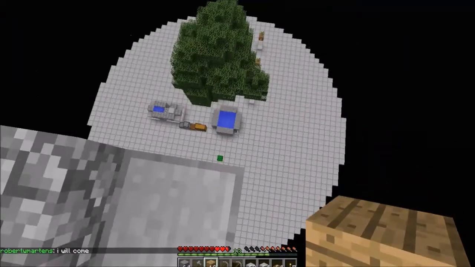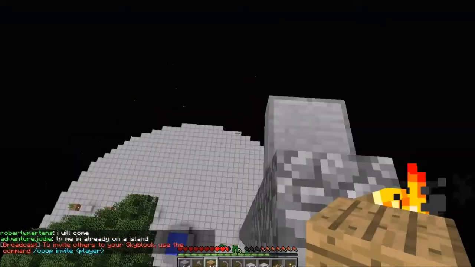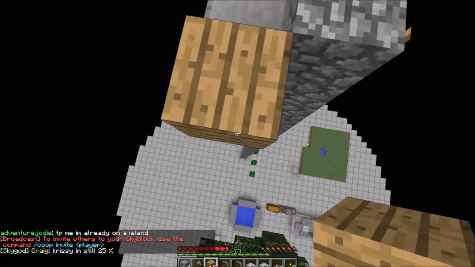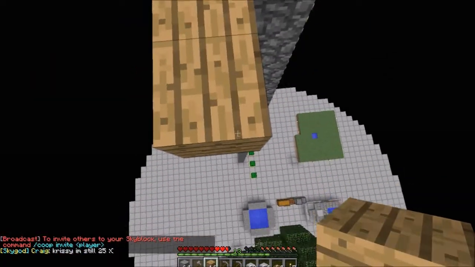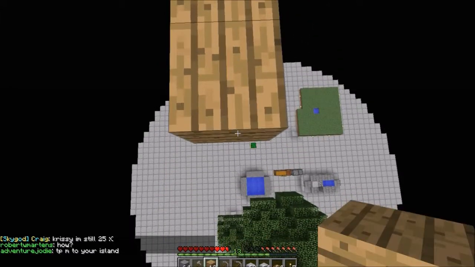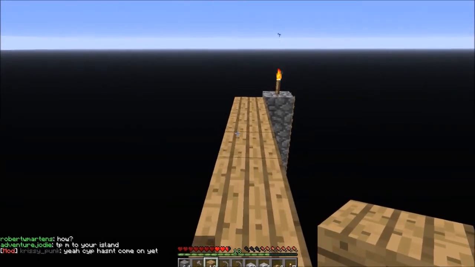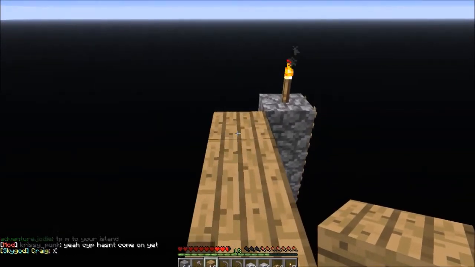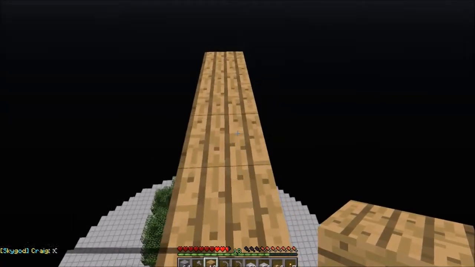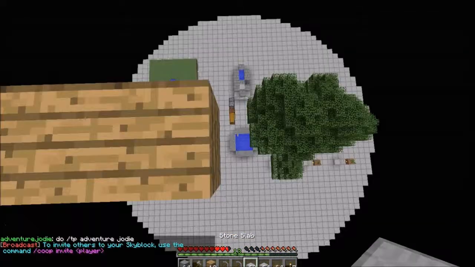Oh, the challenges. There we go. Right, 2, 3. And our actual first blocks that we're going to keep: 1, 2, 3, 4, 5, 6, 7, 8. Yep. The first blocks we're actually going to keep will be here.